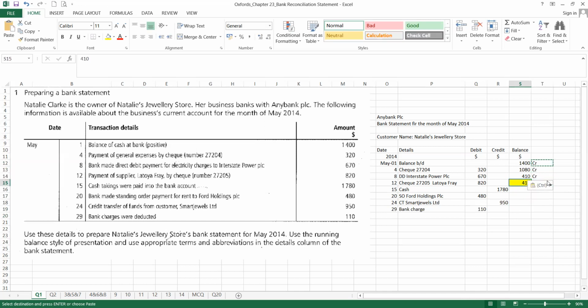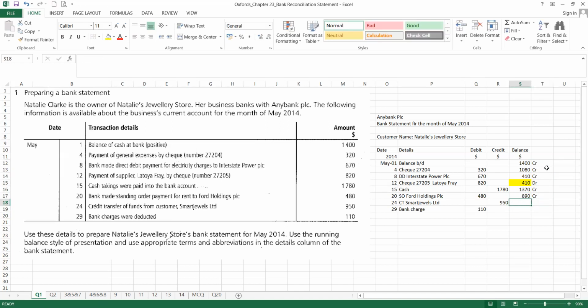Except this one negative, you put debit balance. Debit balance means that overdraft that we have. Then subsequently, take note that to get the balance in the next year, we have to take this amount minus this amount. So this is the balance on the date of 15. On the next following, we take balance minus the debit. So we get this one, credit balance.